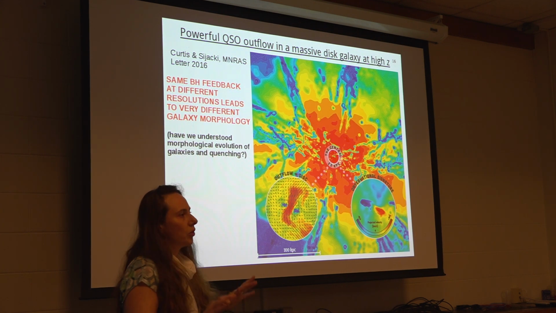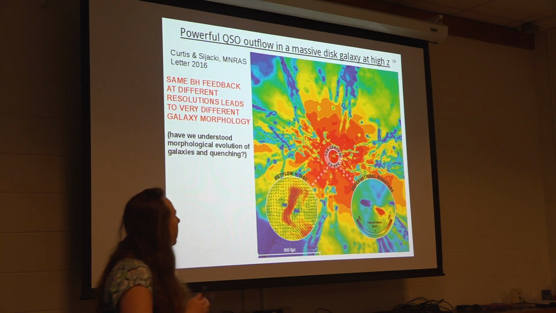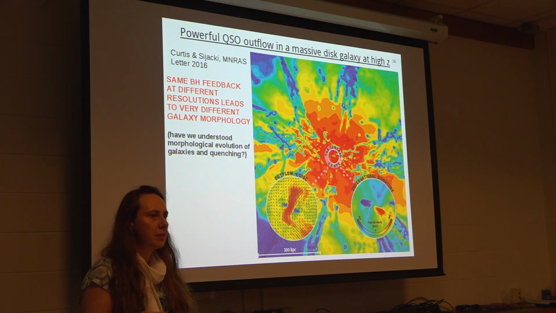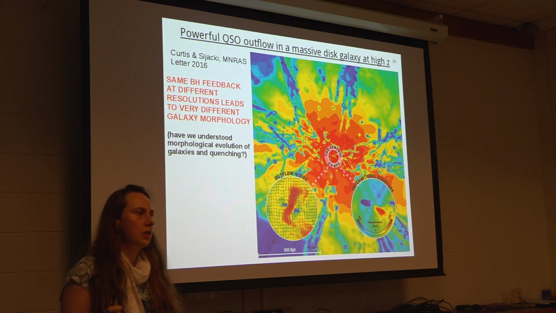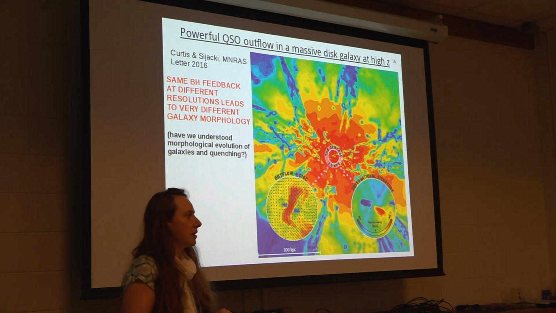And in one case, we don't use this super Lagrangian refinement. In the other case, we use it, and we let the simulation evolve to redshift 6. When the black hole mass is a couple of times 10 to the 9, it's accreting at the Eddington rate. So we have a bright quasar, and this quasar should do a lot of damage to this host galaxy. And this has been really a standard lore in many galaxy formation simulations.